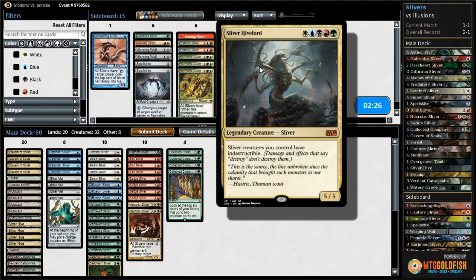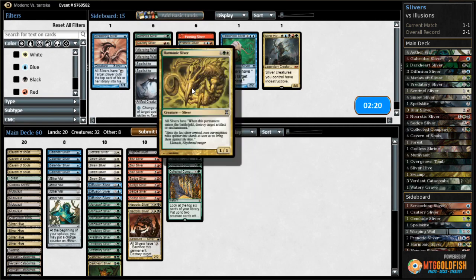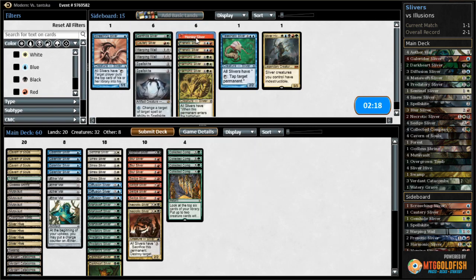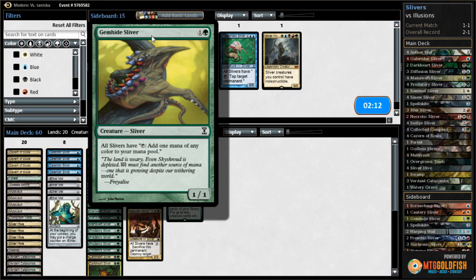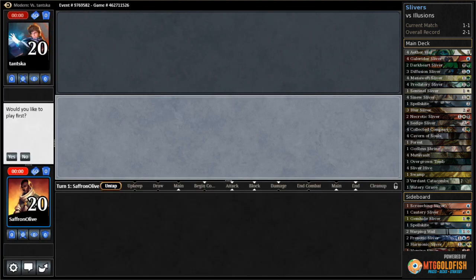Do any of our sideboard slivers... Hive Lord seems horrible. Telekinetic Sliver, Harmonic Sliver. They probably play Ether Vial, but I don't know if it's worth bringing in Harmonic Sliver for that. I guess we could bring in another Gemhide. I don't know how bad we want it, though. Let's just run it back. That's fine. I think being on the play should help quite a bit. And sooner or later, they're going to have a game where they don't draw double Lord.